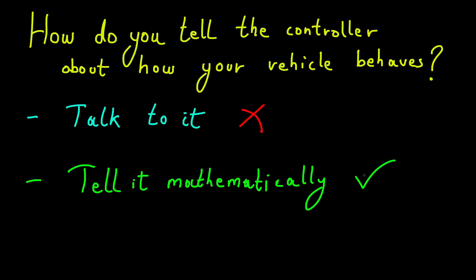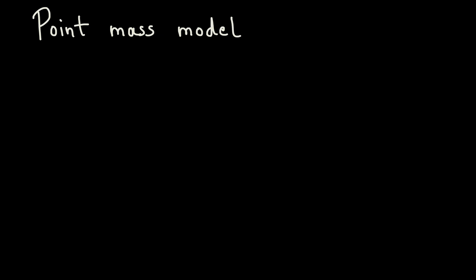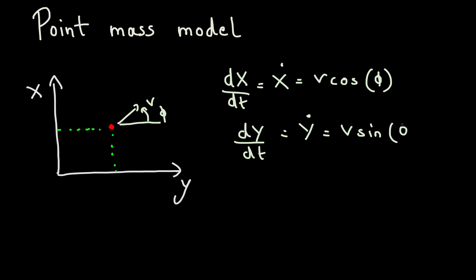Now how would you go about doing this? Because you want to keep things simple, you will probably ask yourself, what is the simplest way to model something moving? Then you will probably remember the point mass model you learned in high school. So if I assume my car is a point mass, and the other team tells me the car's longitudinal velocity, all I have to do is get it to rotate, right? So let me start writing down the equations of motion. So x dot is equal to v times cosine of phi, which is the velocity of the point along the x direction. So similarly, y dot is v times sine of phi, which is the velocity of the point along the y direction. Now let me write down the equation for the yaw degree of freedom. Oh wait, but does a point mass carry a notion of rotation or orientation? It doesn't, right? So what do we do now?